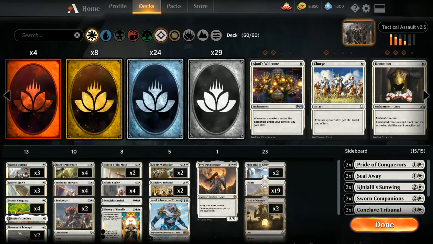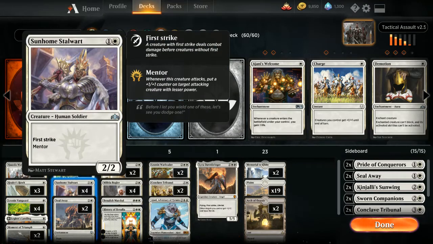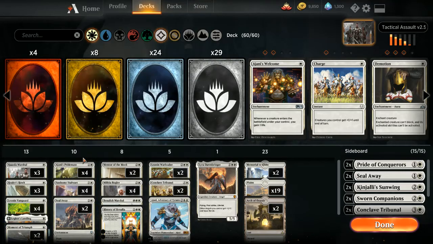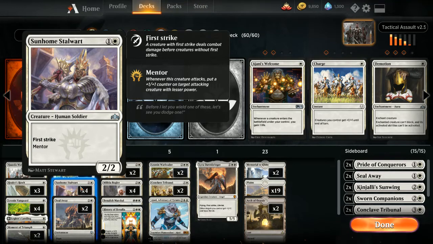Well, Sunhome Stalwart. Now, admittedly, making a 1/1 into a 2/2 is not a great leap. We could temporarily boost it with Moment of Triumph. I did consider putting in a few auras or equipment to boost the power, make this guy better, but my experience has been you don't need to constantly mentor. Mentoring once in a weenie deck, you should be able to overwhelm your opponent.